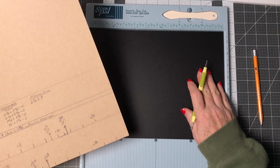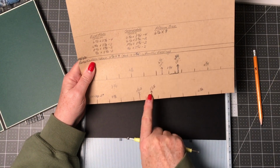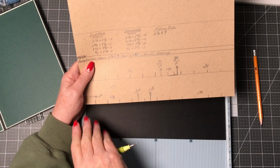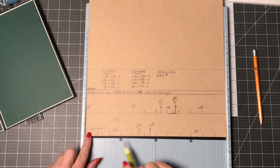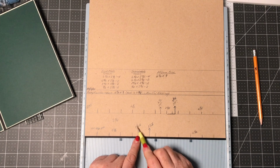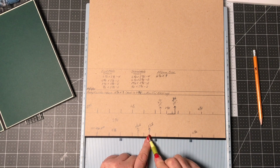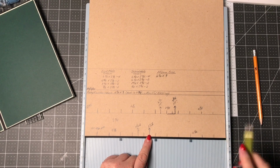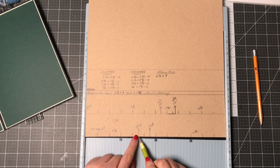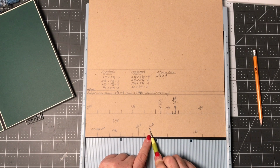And I'm going to take my other sheet of 12 by 12, and because I worked from the back to the front, I have all my measurements, but then I start over and I look at it and go, okay, this is where one mark was. Well, what does this measure? It measures 4.5, and I have a 1-inch spine, and that measures 5.5. And then I'm going all the way to the end, so I don't have any more scoring down here. So on this sheet, I need to score at 4.5 and at 5.5. Those are the only two scores I have to make.